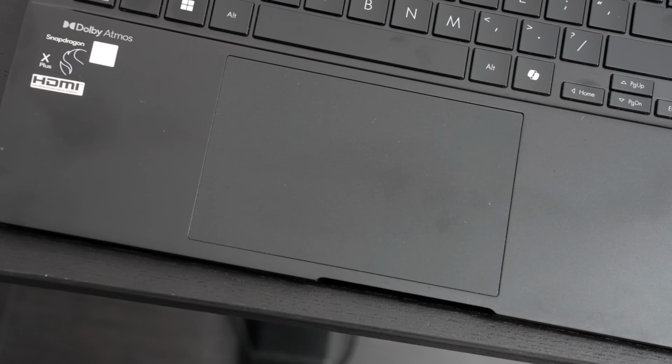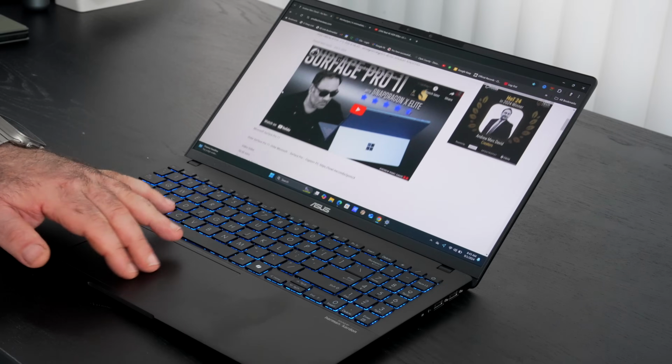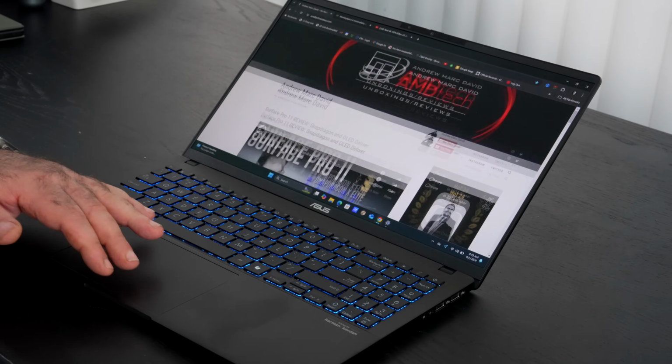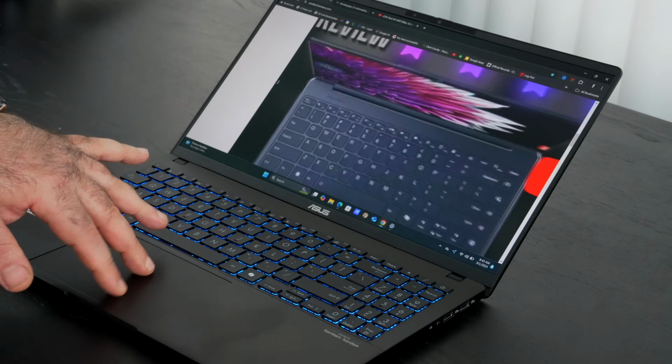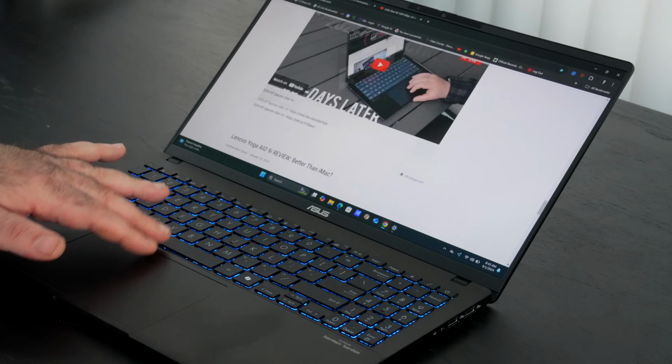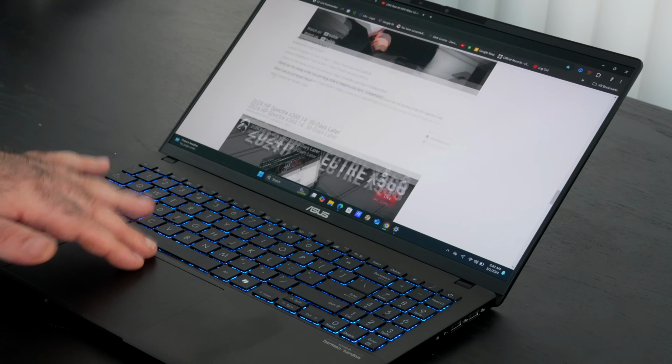Now, when it comes to the touchpad, I found it pretty responsive when it comes to scrolling, doing all the gestures. It's nicely sized. It's not a haptic touchpad or anything like that. It's a diving board style, traditional style touchpad, and I think it worked okay. It was certainly good enough for what you need to do here in this laptop.